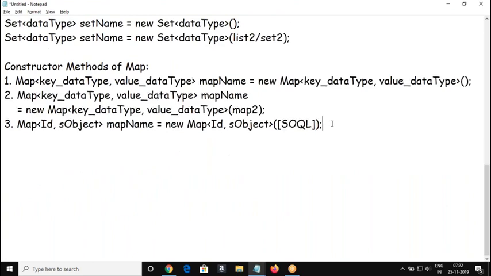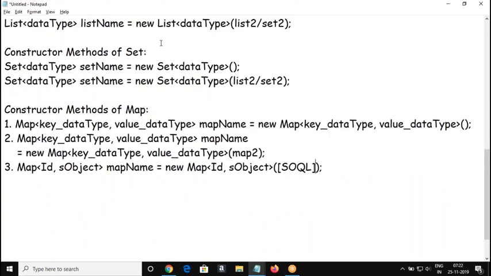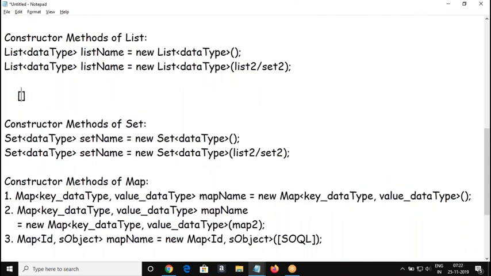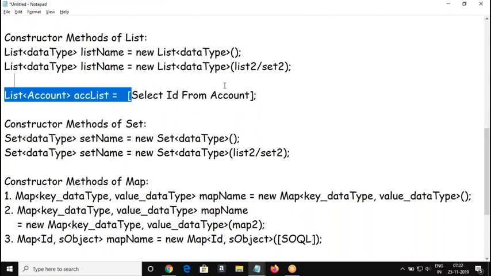Okay, people follow this? What is the return type of the SOQL? List. So select Id from Account. If I select Id from Account, I can store it into a list of Account directly, because the return type is going to be a list of records, right?